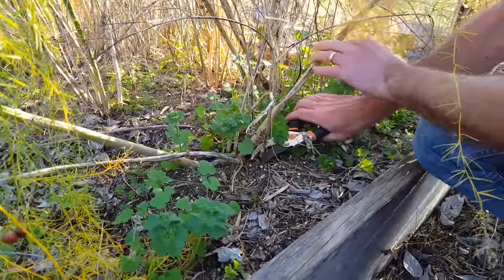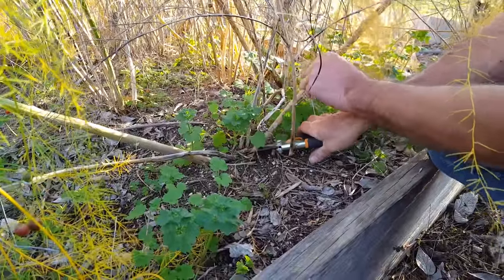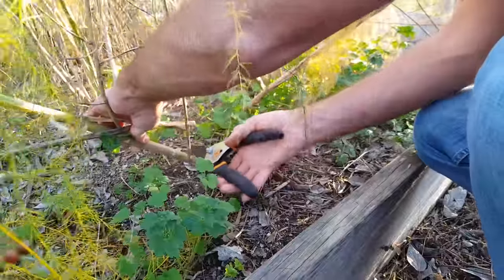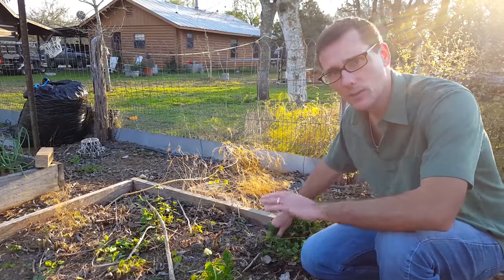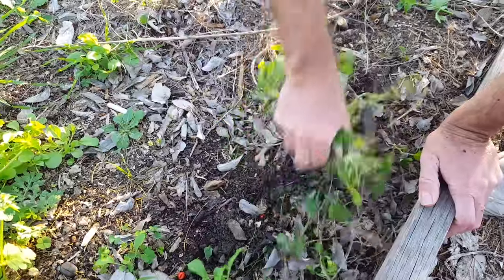After the seeds are collected, we're just going to go in and snip all of the plants off at the base. After it's all cut, you just take all the tops and throw them out of the garden. I'm just going to quickly take the green weeds off the top before I cover it with compost and leaves.